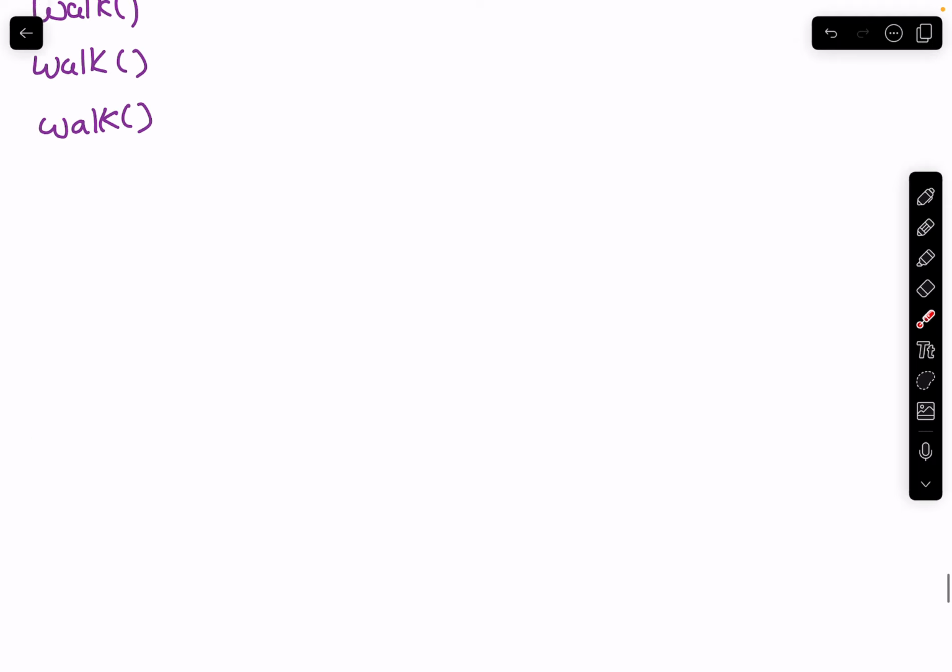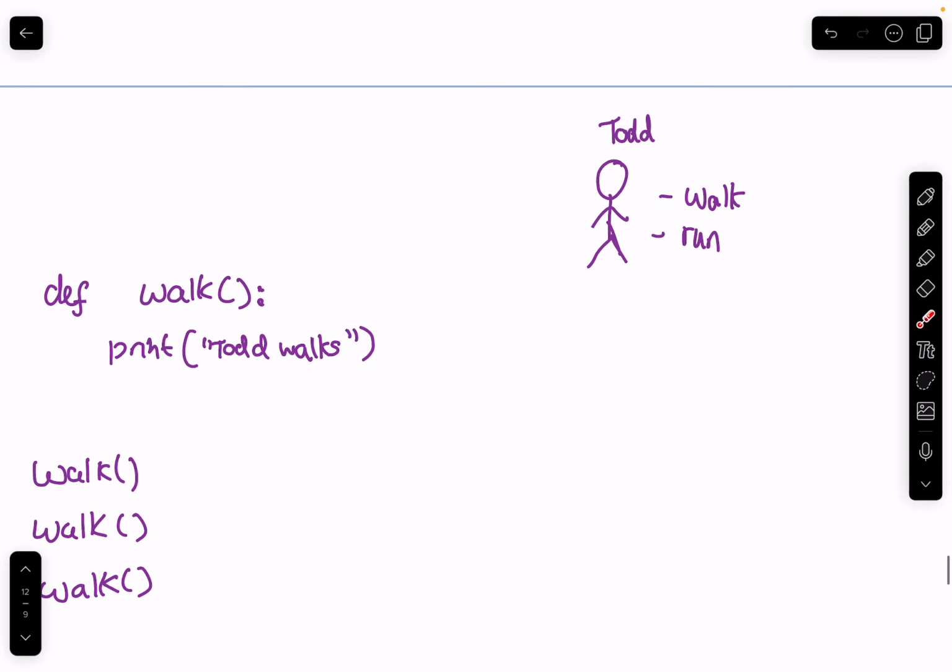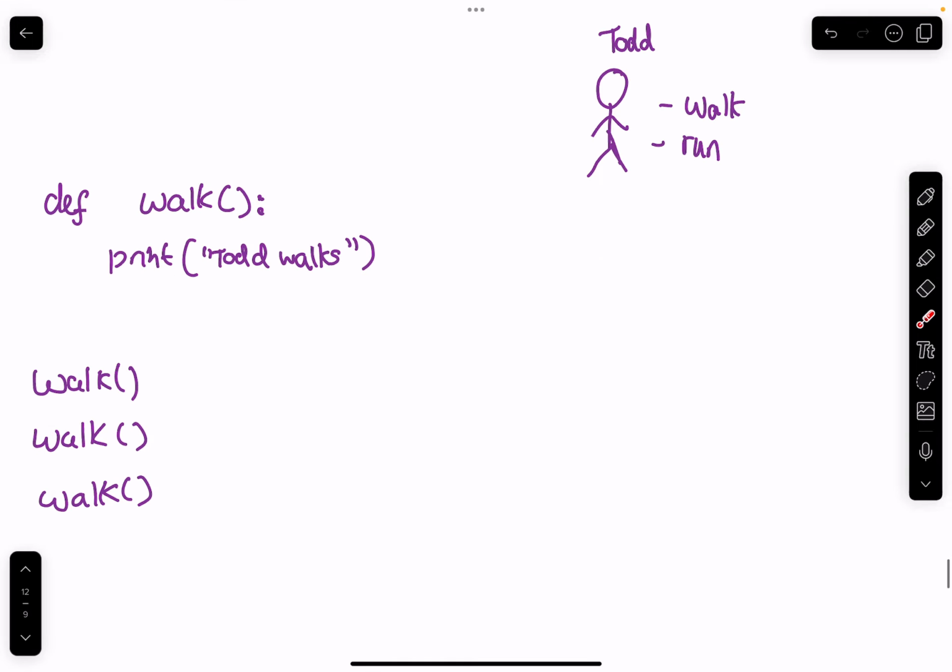With our functions, we can also give them some information as well. You saw here that Todd walks and then Todd runs. But for example, we could give a speed. Maybe Todd is walking slowly, or it's a brisk walk, or he's walking fast.